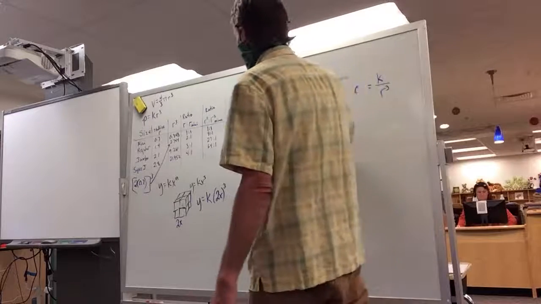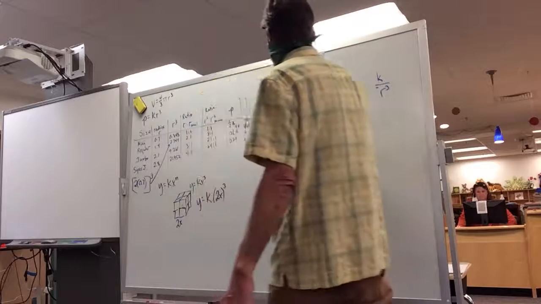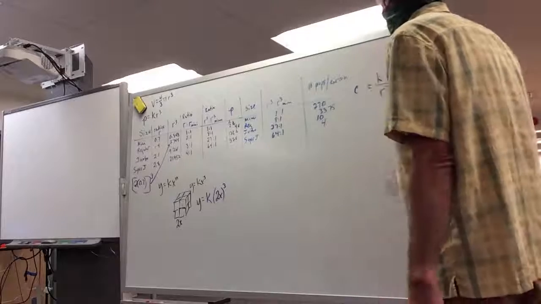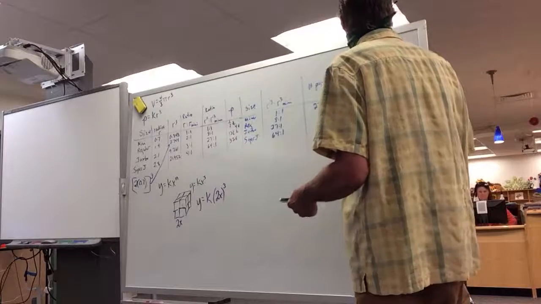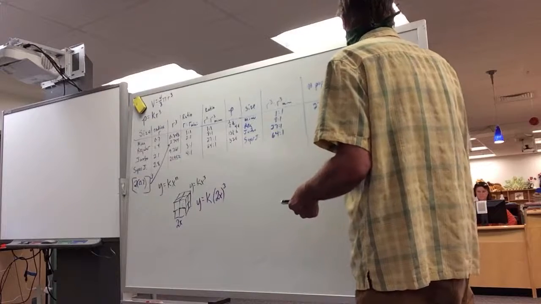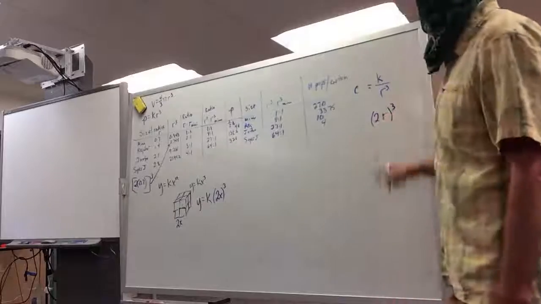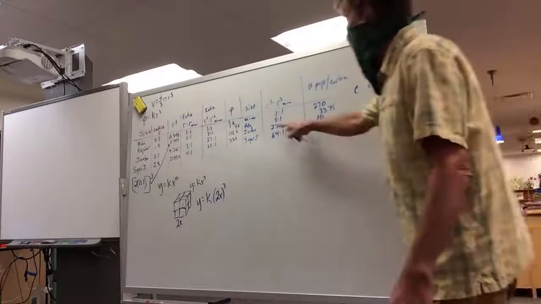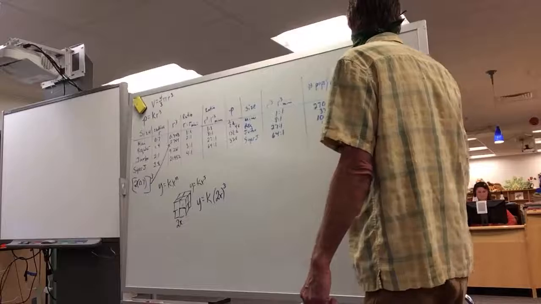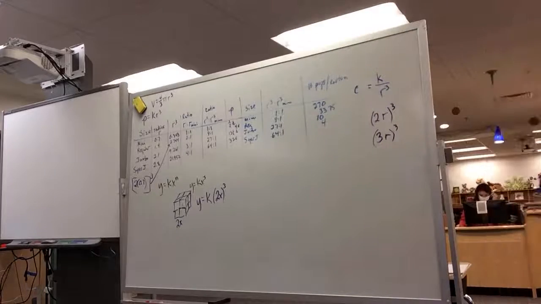But this here was that the radius is twice as big, so that's 2 times 2 times 2. So instead of just taking the radius and cubing it, we did twice the radius cubed, and that's where that 8 comes from. And here the 27 came from the 3 being cubed, because it's 3 times the radius. That's the fundamental theorem of variation.